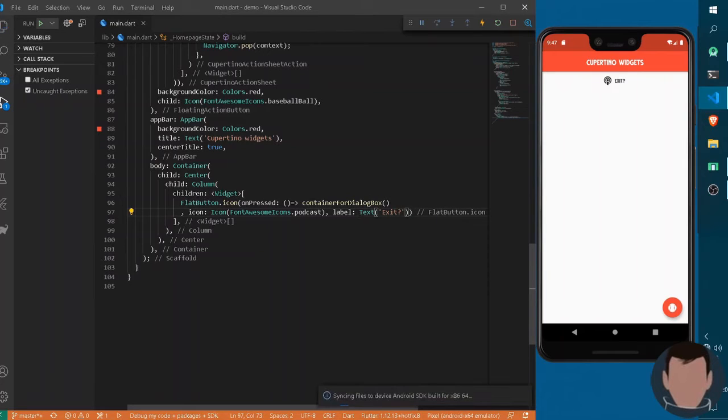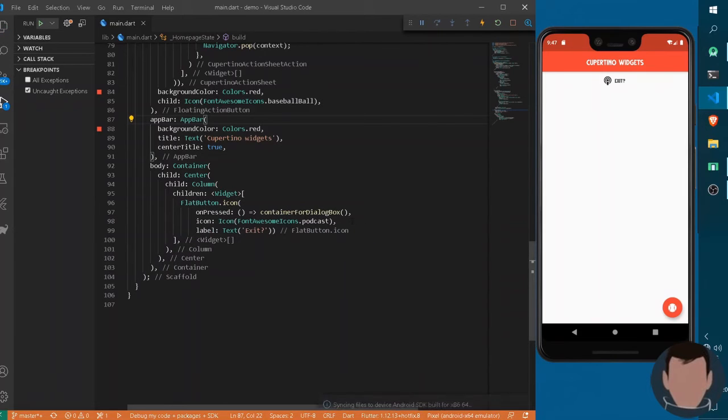Press Ctrl and S. Now an option appeared, so I can just format the document once. If I press this button, I will receive a dialog box for exiting the app. You can also provide some more options to it. For this current context, I have implemented two options out of yes. If I click here, it will exit the current context.